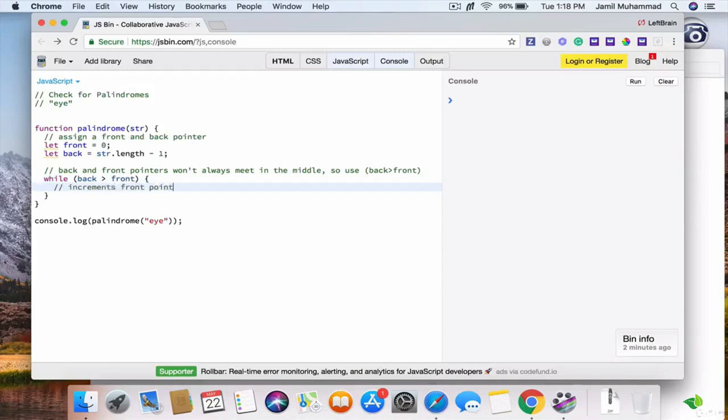Increment the front pointer if the current character doesn't meet the criteria.